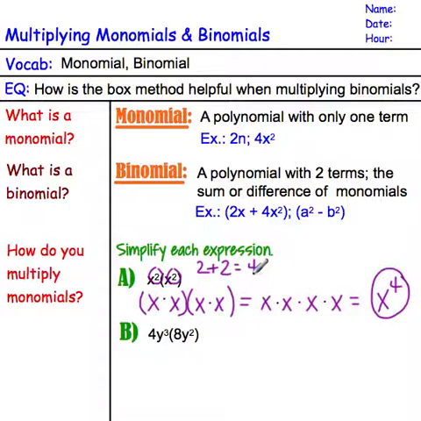If you think you've got it, go ahead and pause the video, and then when you're done doing the problem, you can turn it back on and check your answer. For those of you that are not quite sure if you know what's going on yet, which is okay, let's go ahead and do this one. I see that I have a 4 and an 8, and I know that those are alike. So I'm going to take 4 times 8 and get 32.